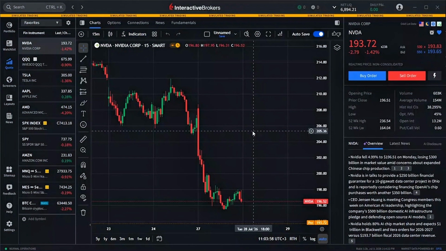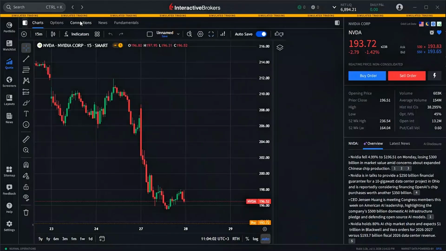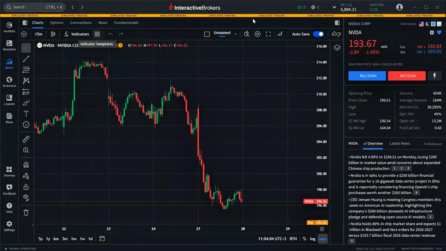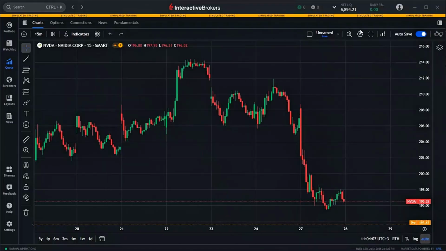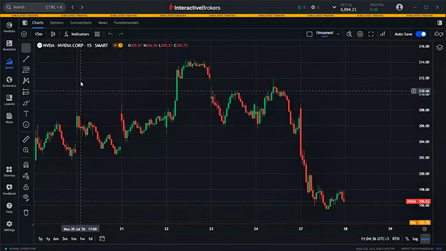So on my IBKR Desktop, what I like to do is to first minimize the tickers and also minimize the rapid order, or the price order. So now I have a much bigger field to play around with. Okay, I have a bigger view. So we're going to start with indicators. The way you can place indicators is simply over here. You have your indicators over here.